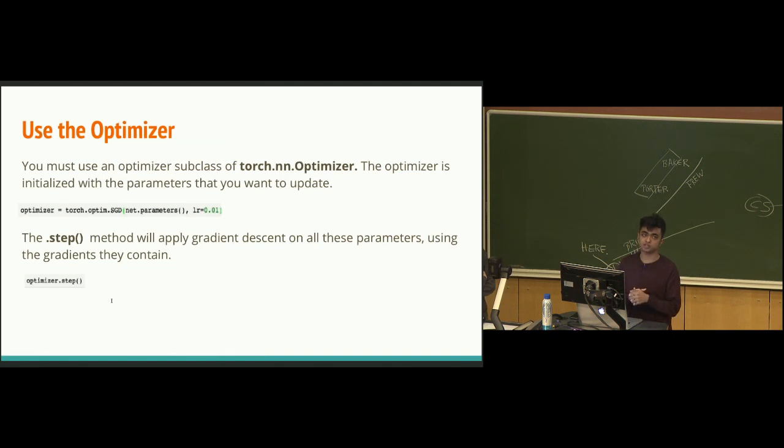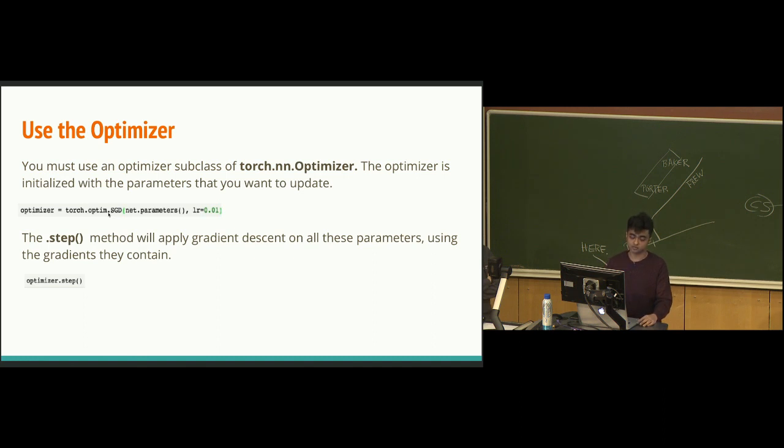To actually optimize for the loss, we use the optimizer class in PyTorch, and it contains many different algorithms for optimization. We saw one such algorithm, which is vanilla gradient descent, where you compute the gradient and then take a small step opposite to the gradient direction. Here, this is torch.optim.SGD, which is stochastic gradient descent. You will learn more about this in lecture 3.